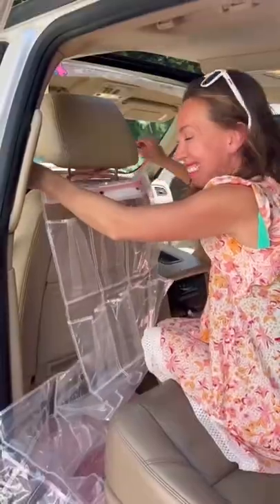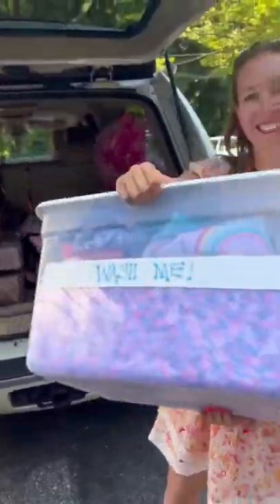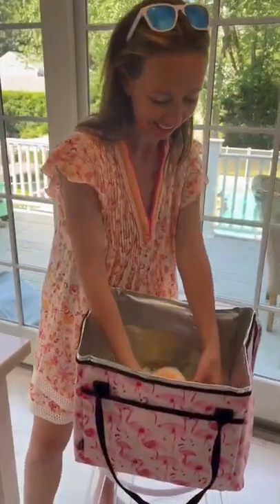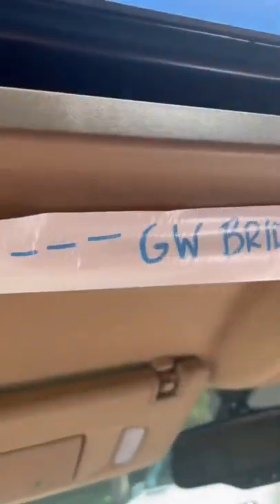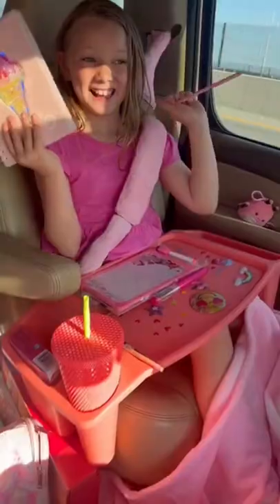I'm Shannon. Here are all my travel hacks from my road trip with my girls. A shoe rack organizer is great for cars. Make a first night away bin if you have multiple stops. Freeze juice boxes and pouches so they stay fresh longer and keep everything cold. Make a fun game. Flashlights and mini snack containers are great for garbage.